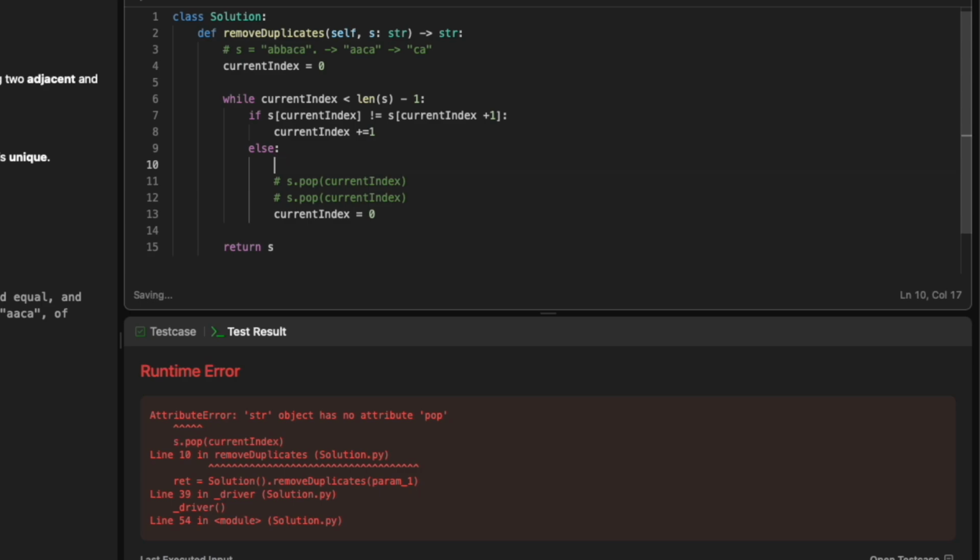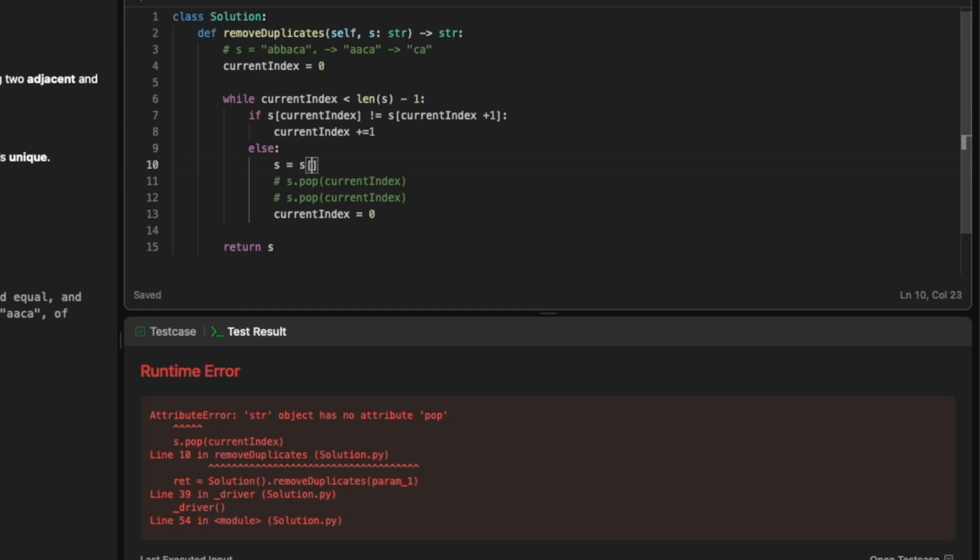So S would equal the slice of S to current index, right?